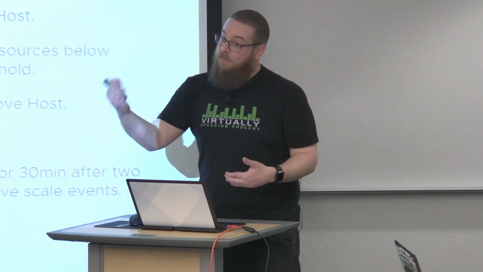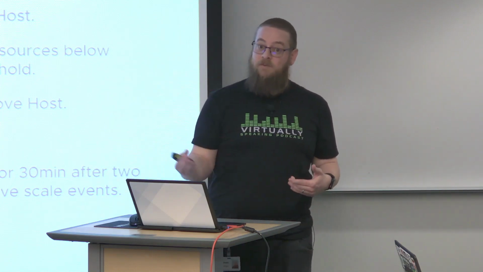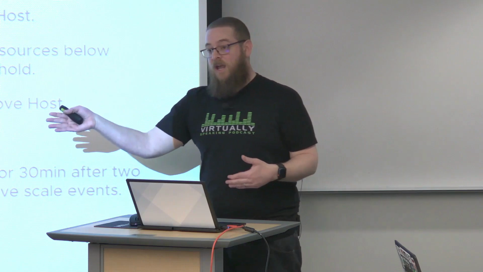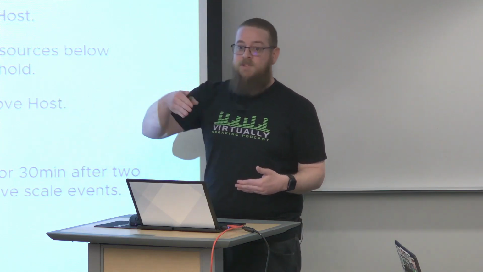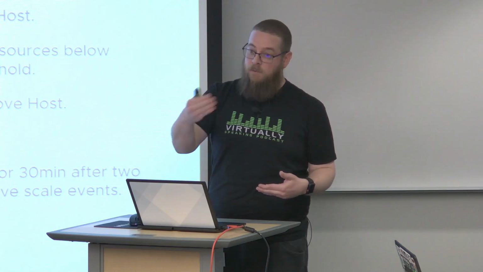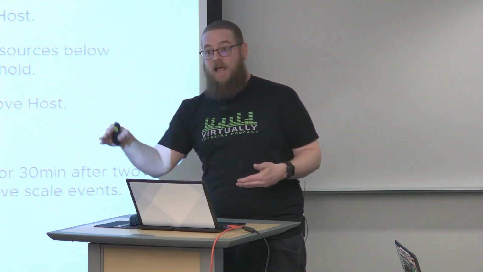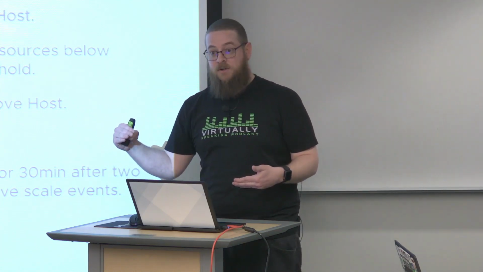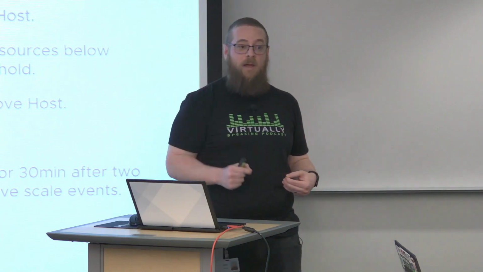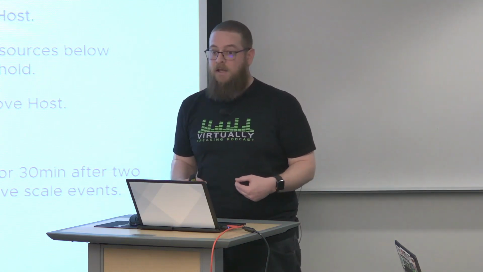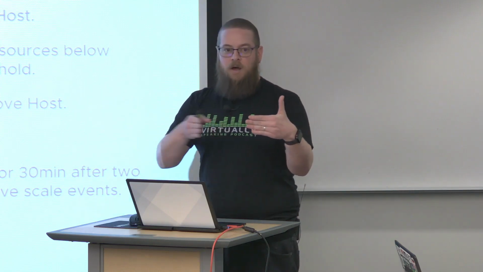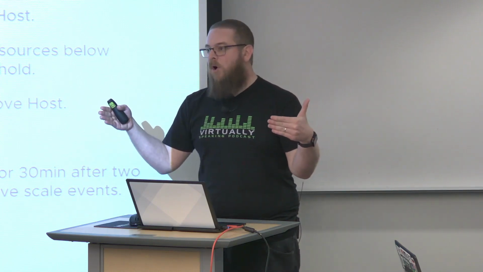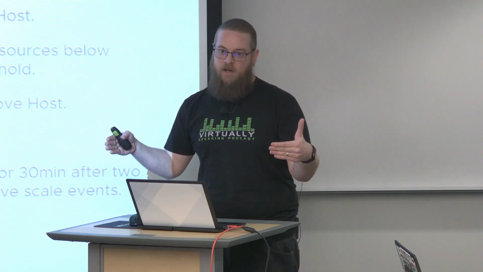Now, if you enable DRS, we have two different modes. We have a performance bias mode, and then we've got a cost bias mode. Performance bias will add hosts faster and remove them slower. Cost bias will add hosts slower and remove them faster. And you give us a financial bounds for what you want your cluster to be, right? 3 to 7 hosts, and we just keep it within that range, ensuring that you're not using any more hosts than you actually need at that point in time.